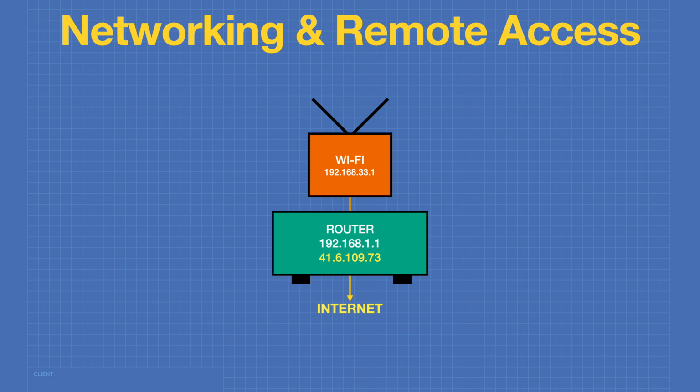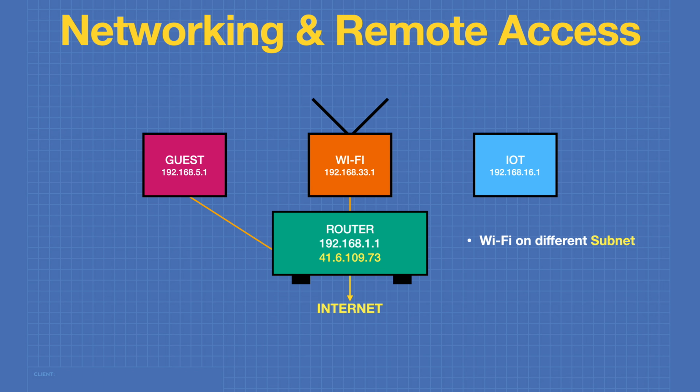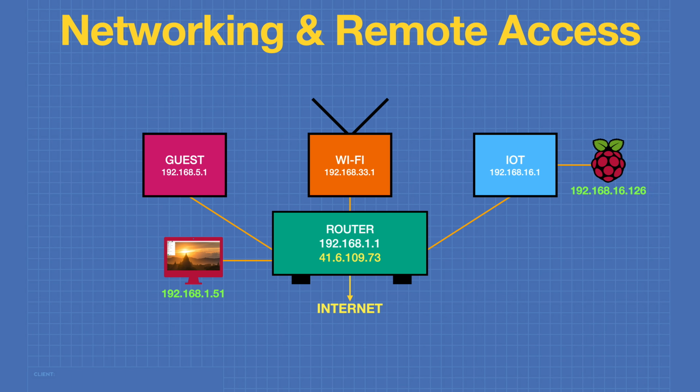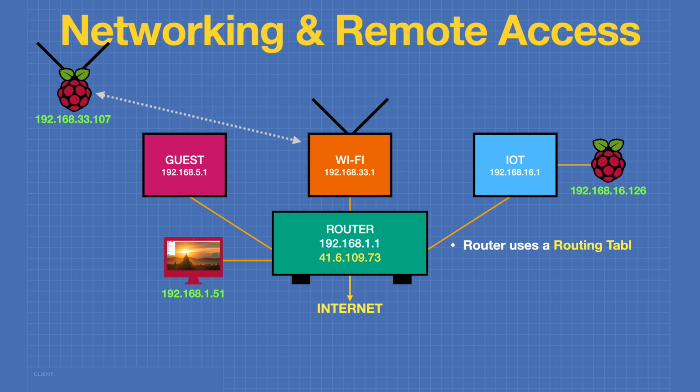When you have Wi-Fi, you'll have a different subnet for the Wi-Fi, so you'll actually have 2 different local area networks. It's also possible that your configuration might have additional local area networks, such as a guest network or an IoT network. These will all be different subnets. In order to transfer data between subnets, your router will make use of an internal routing table. This defines the routes between the subnets.